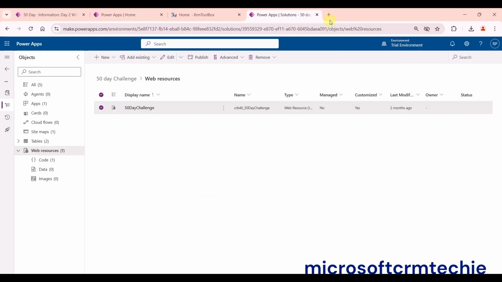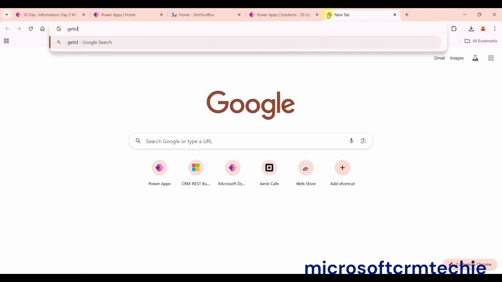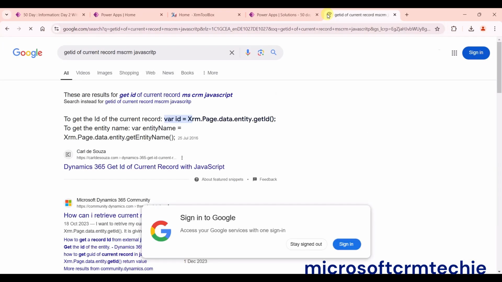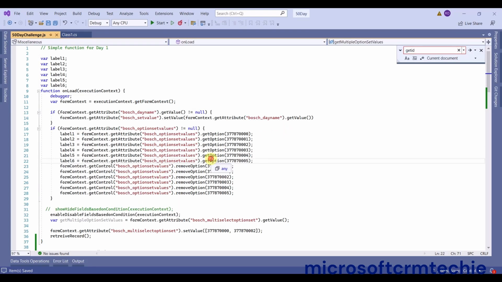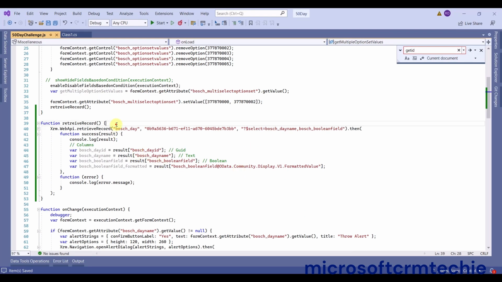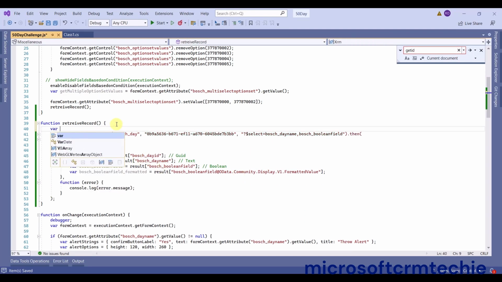So I'll search for get ID of current record in MSCRM JavaScript. This is the one we need to use. I'll copy this one. As I said, now I'll use get current record ID equal to this value.